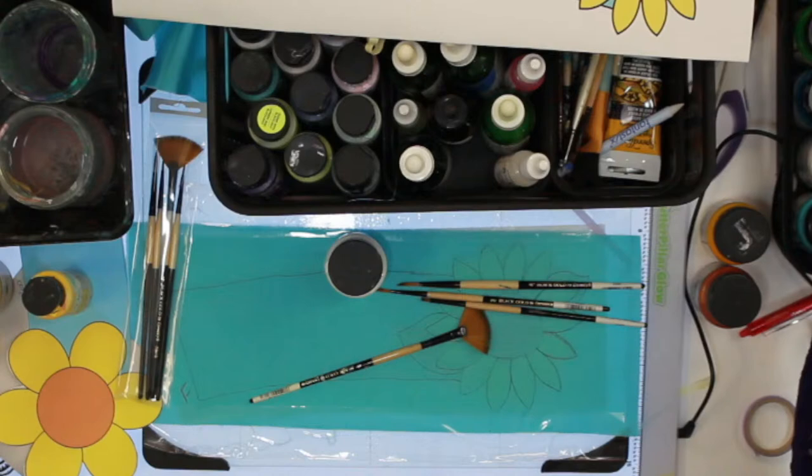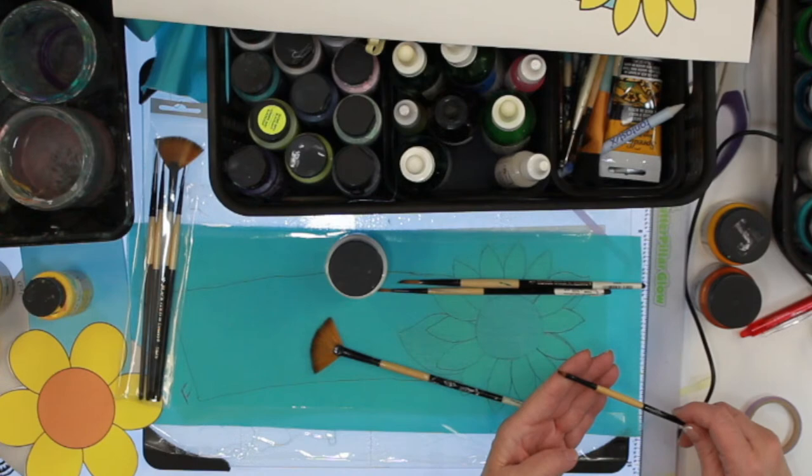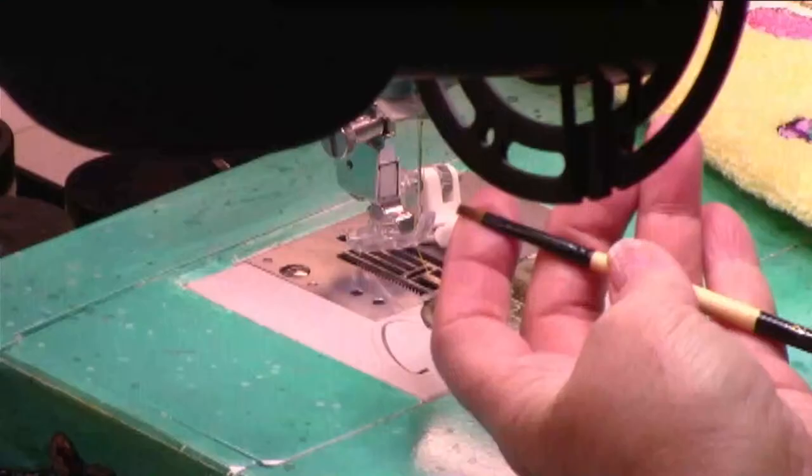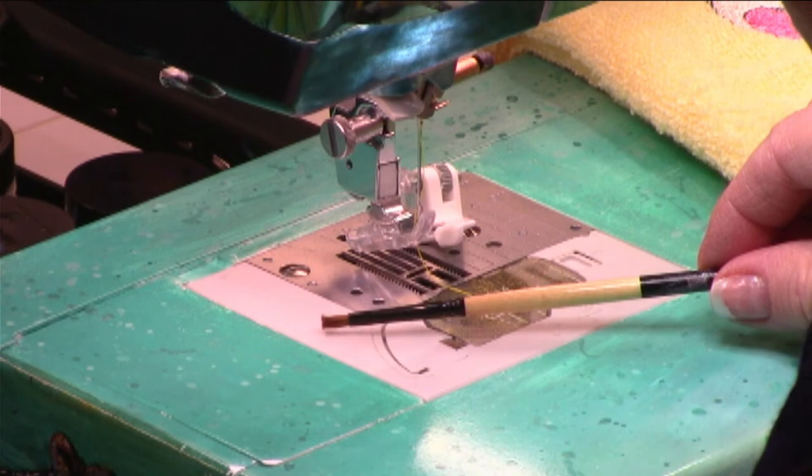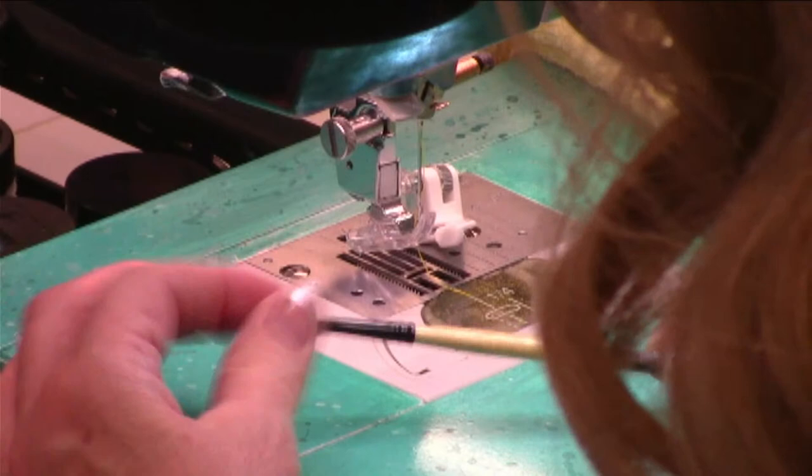So I just ruined this flat. Look at what I did to that. It's supposed to have a chiseled end. And I wet that and there's no bringing that back. So don't ever do that.